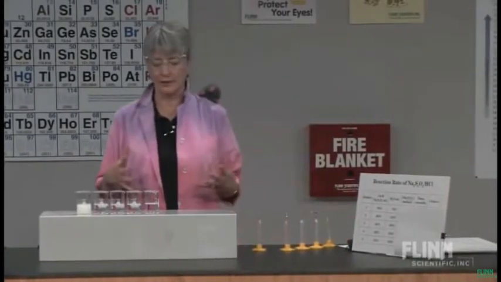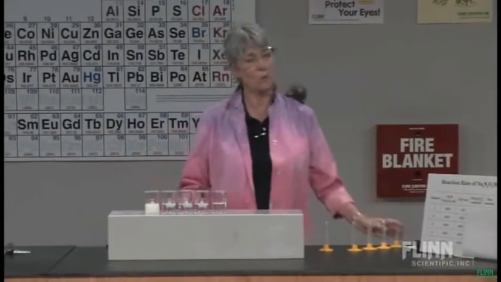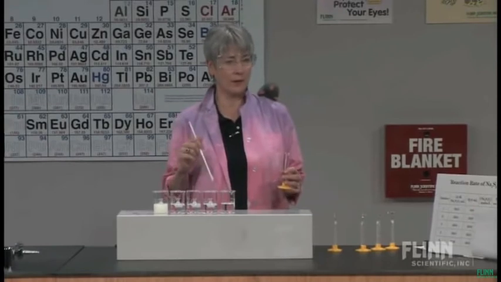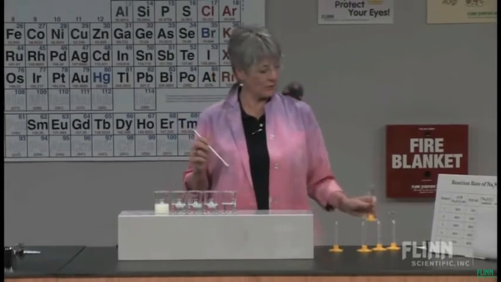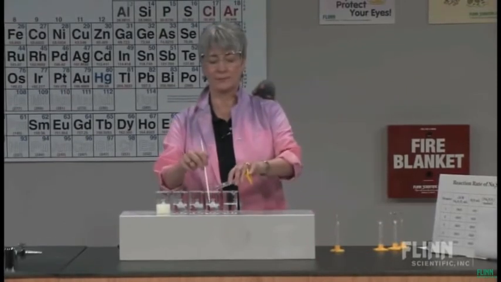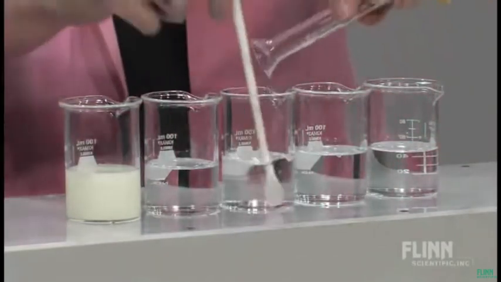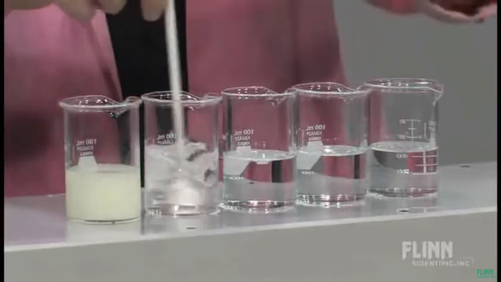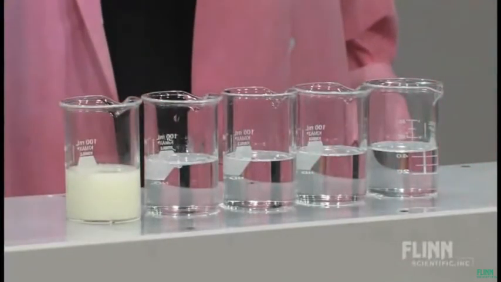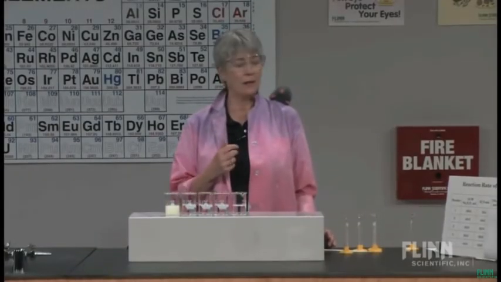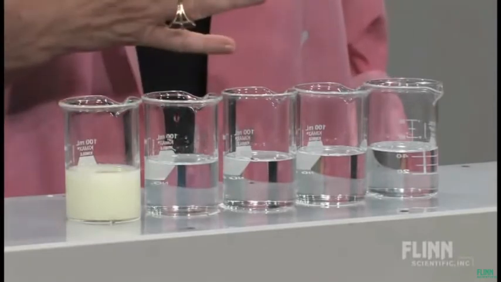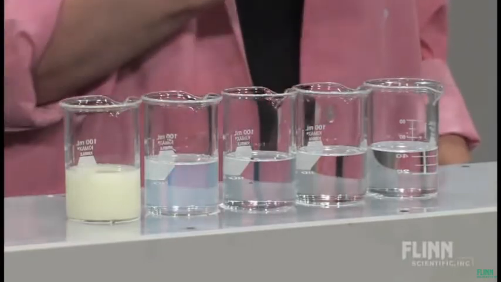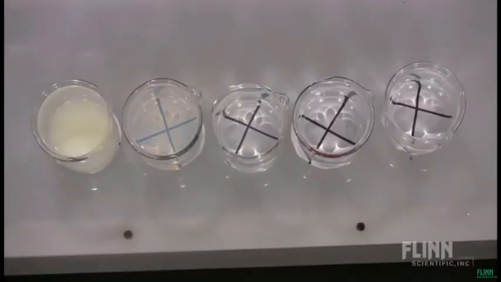but what the students would do usually, if I have them do it as a lab, they'll do each part. And I always warn them, I say to them, start the last one early, because it's going to take longer for that last one to change. And what we do is we start measuring. We put the other ones in. And they will take varying amounts of time to change, and the kids time them. The last one frequently takes like 3 to 5 minutes to change, and so if they don't start that one early, they'll have some problems, but they will get a sense of the rate. And we do the first one early so that the kids get an idea of how to mark that X.